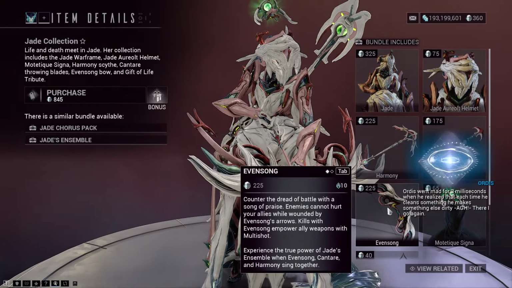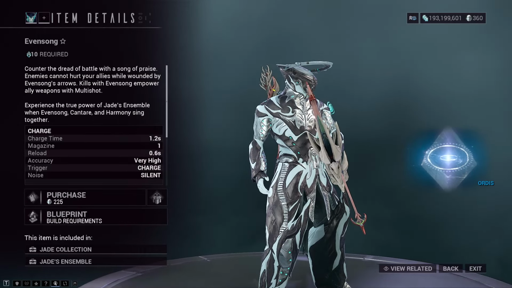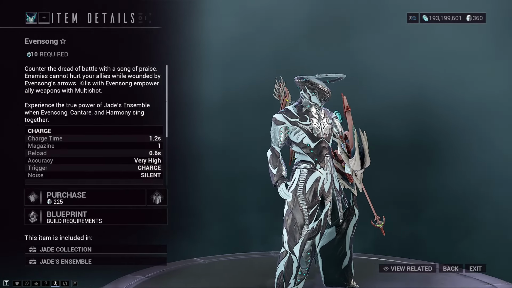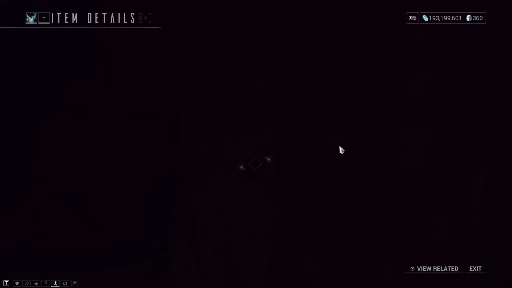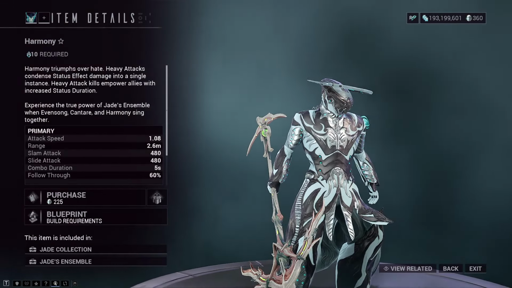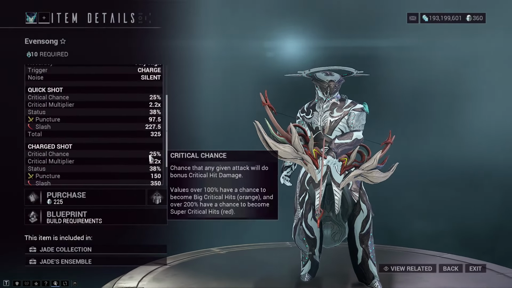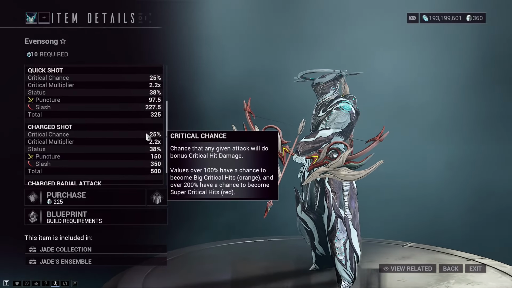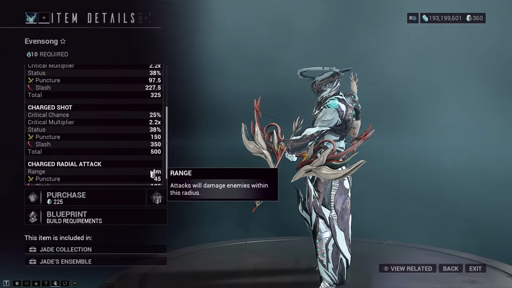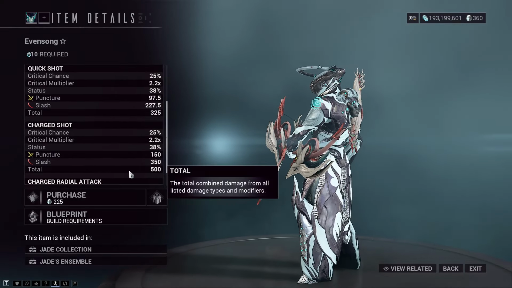That's obviously Despair. Dread, sorry. Evensong would be her version of Dread. And yes, I know what the names of them are, for those who are going to complain I didn't call that. I'm torn on this. Theoretically, it doesn't look too bad. Having a nice charge shot, radial attack, yes, it has one of those.